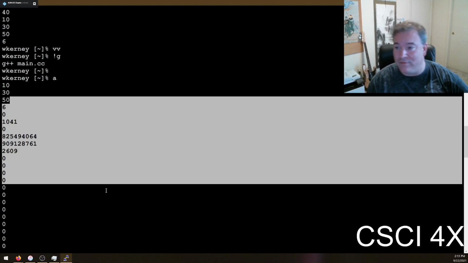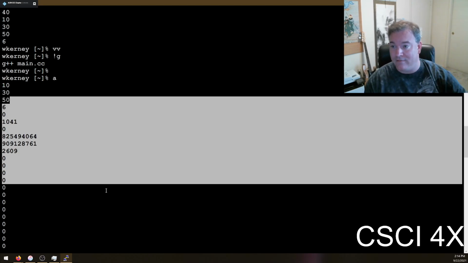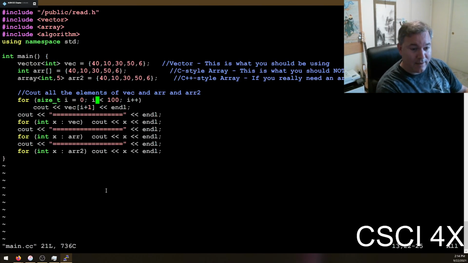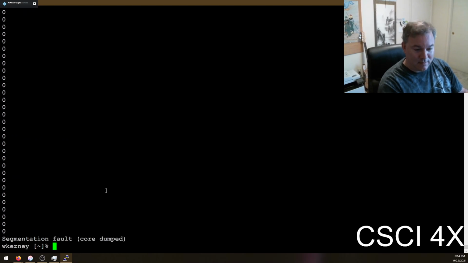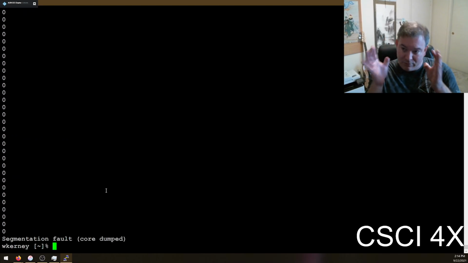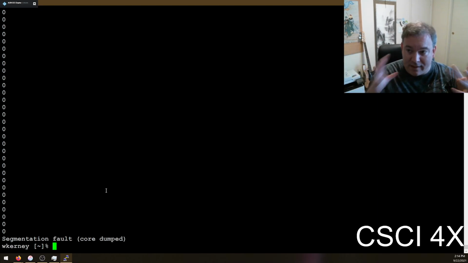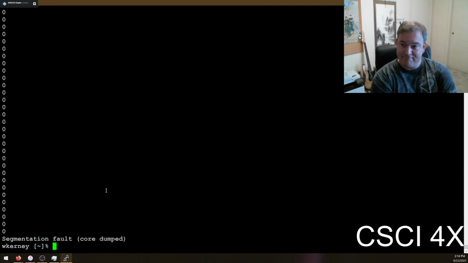This is why it's so dangerous. People underestimate just how powerfully bad out-of-bounds memory accesses are. They're really, really bad. Because I'm just printing these, that's okay. Can it crash your code? Sure, it can. If you go too far, if you're like the dwarves of Moria and you dig too deep, you can in fact crash, because your program has certain boundaries set up called segments. If you ever access memory outside of that segment that wasn't allocated to you, the operating system knows you're not supposed to be there, and it kills your program.